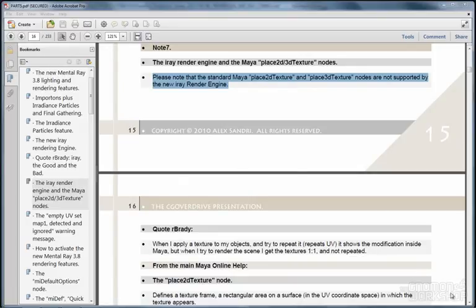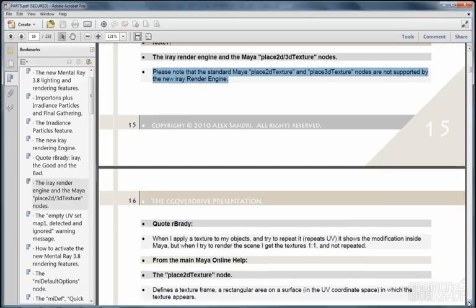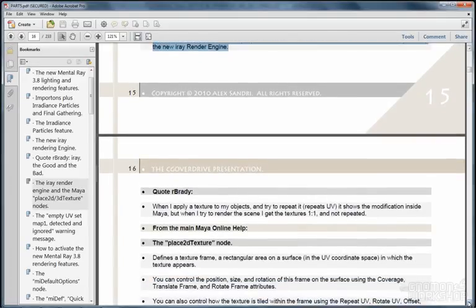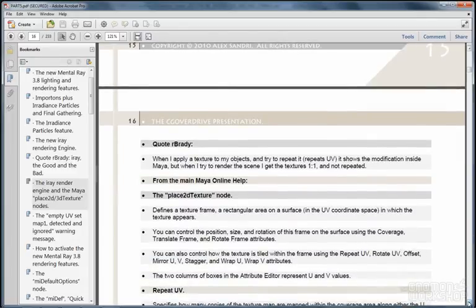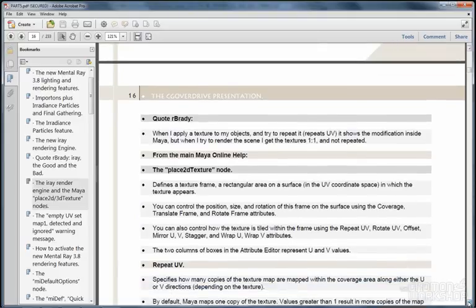Let's scroll a little bit down in the PDF, so I will explain a little bit more about this bug, this new Array render engine bug problem.